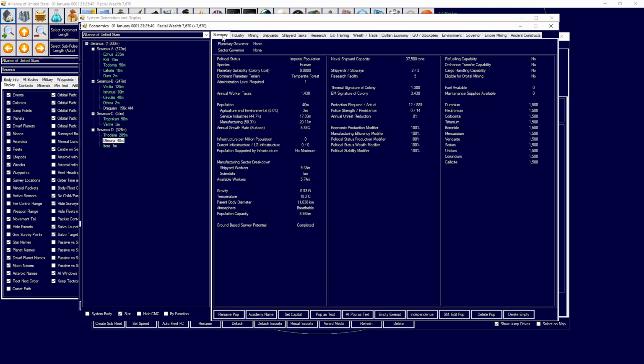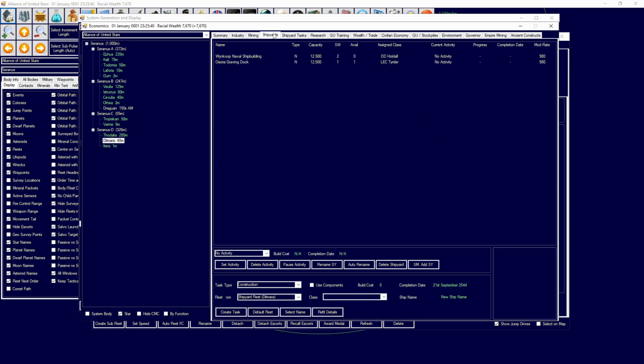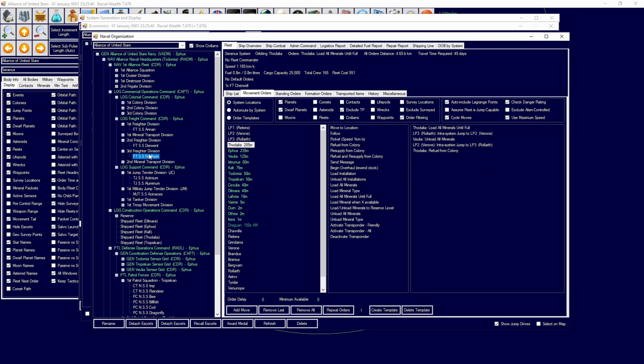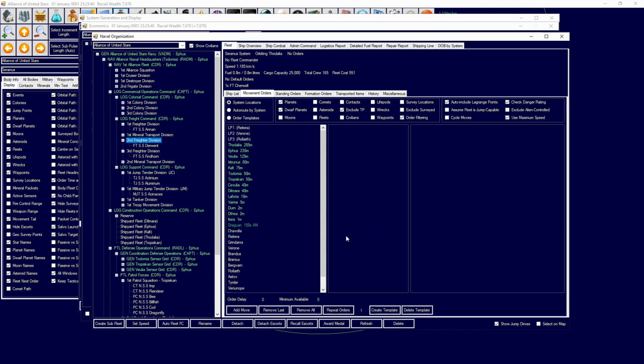Delmara will also need resources. So I am going to also transport, because that's going to need some. It's going to need a bit of everything, isn't it? Iridium, magnesium, boronite, titanium, carbamide, neutronium, uranium. So basically everything but corundium, sorium, and verendorite we need to move. So if I grab this one, second player, Thalia, I'm going to rename you to the third mineral transport group.